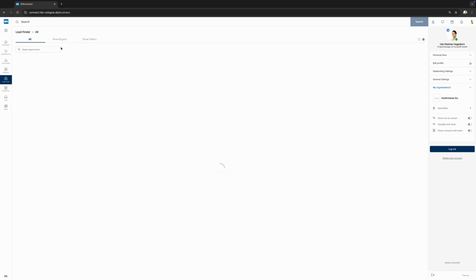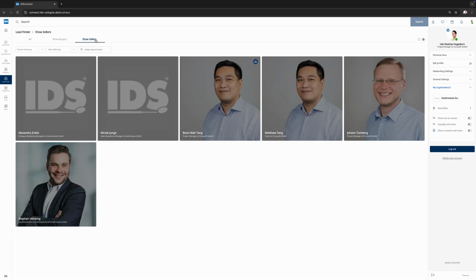There's another feature, the show buyers and show sellers. This is interesting because here I have a chance to filter very specifically to only the persons who have put in their personal profile page some elements in the buy and sell section. So this will become more and more interesting once visitors have entered the platform. So when visitors put some content in their personal profile regarding their buy and sell intentions, you will have a chance to see them here.